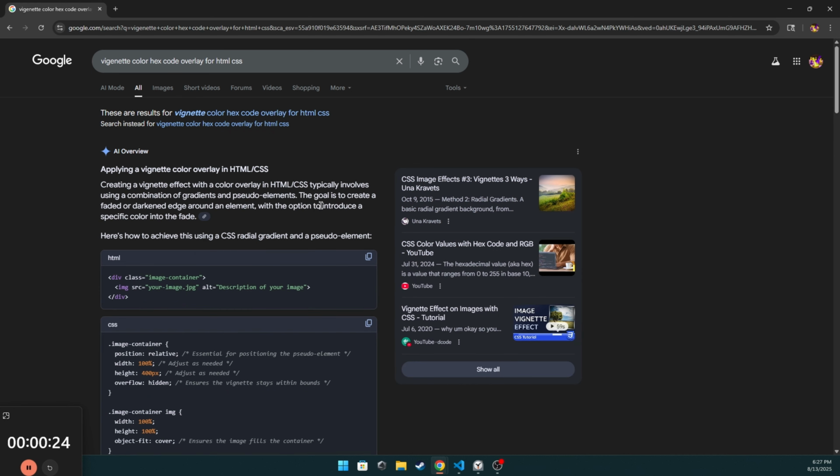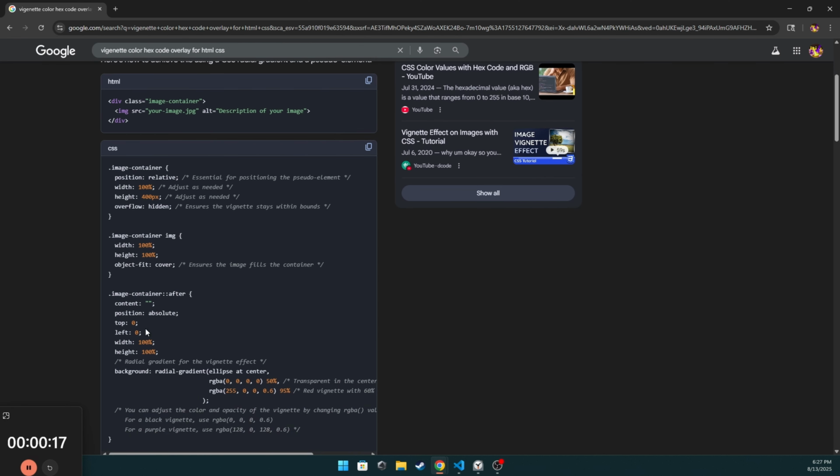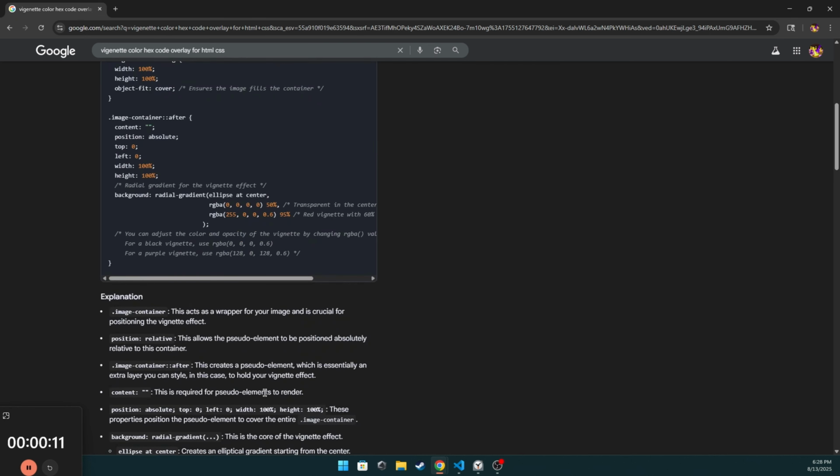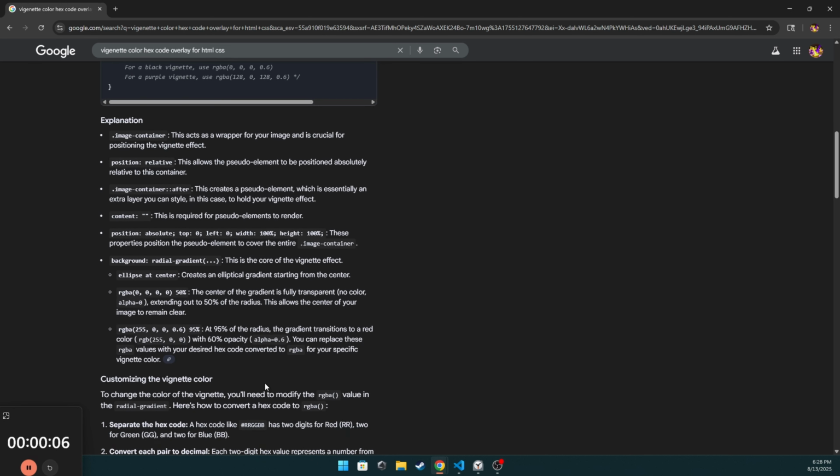Gradients and pseudo elements. Radial glare. Oh gosh. So really, I want a light gray with a certain opacity.